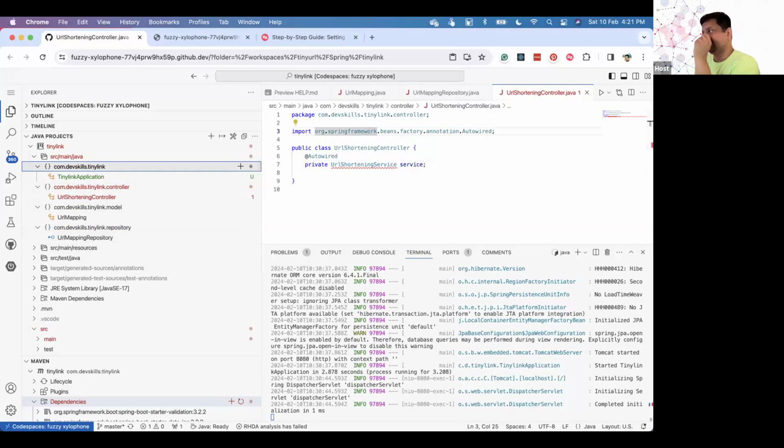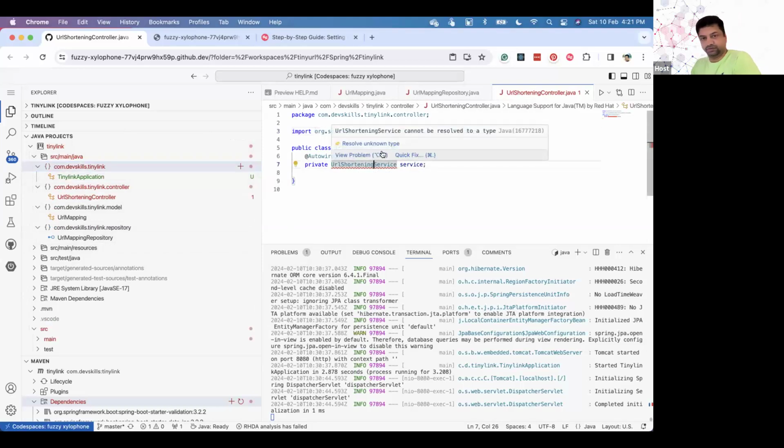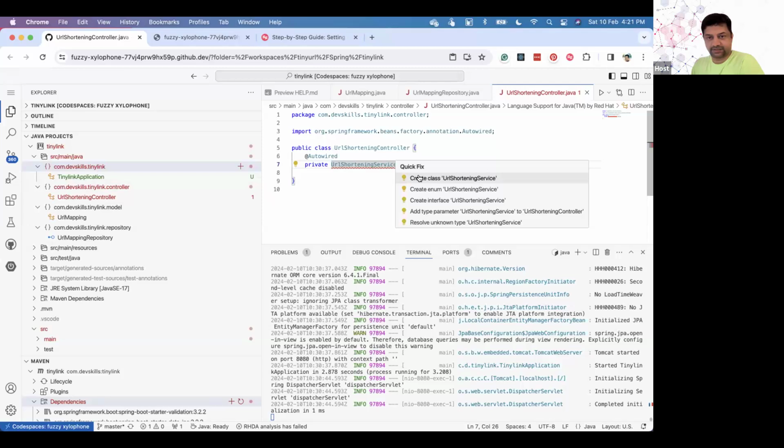So we created a service interface, but we did not create the shortening service. So let's create the URL shortening service as well before we can proceed here. So we can say quick fix, create class URL shortening service.